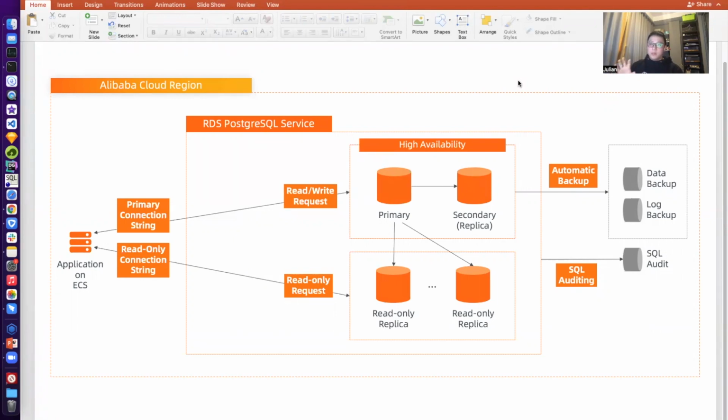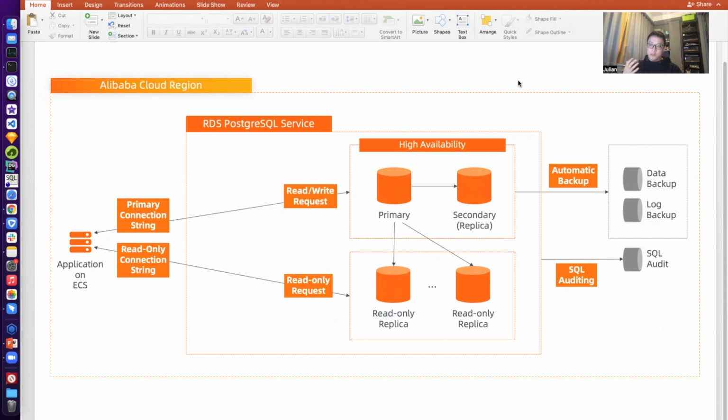In the high availability edition, the typical architecture is one primary instance and one secondary replica. Over the years, we put a lot of effort into enhancing the automatic switchover when some issue happens to the primary node, and the failover from the primary node to the secondary node is automatic.